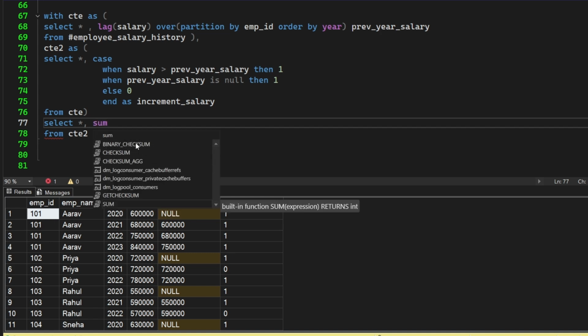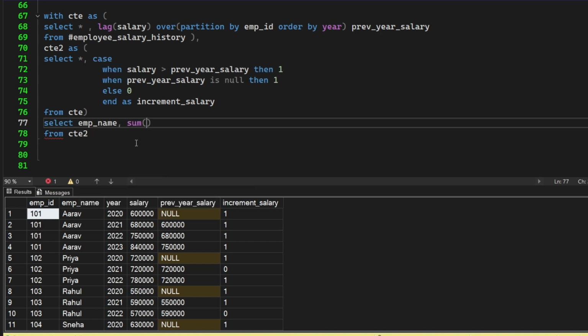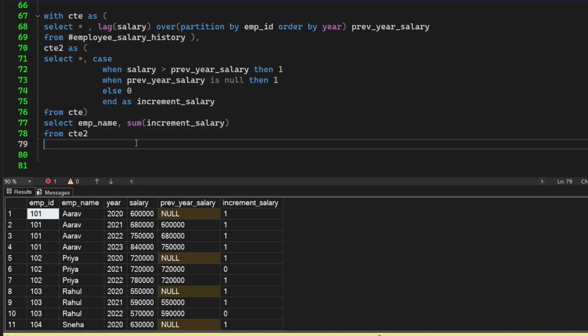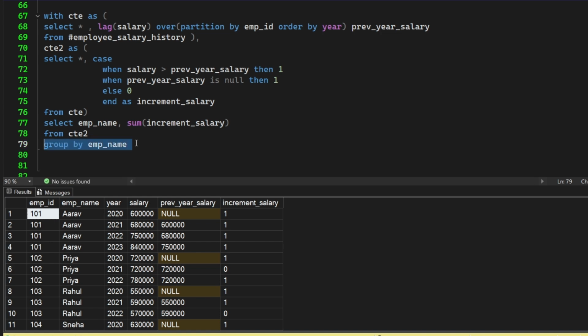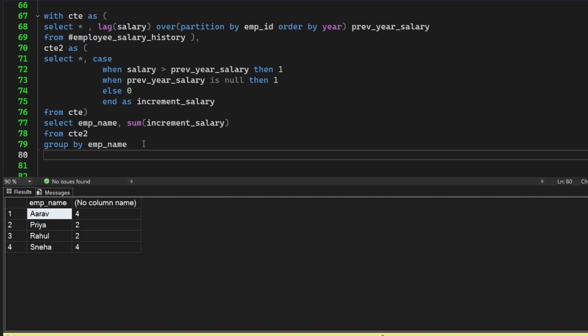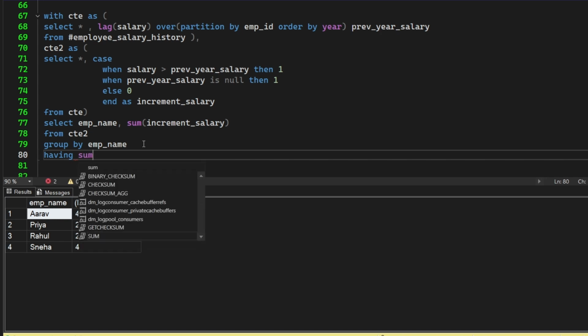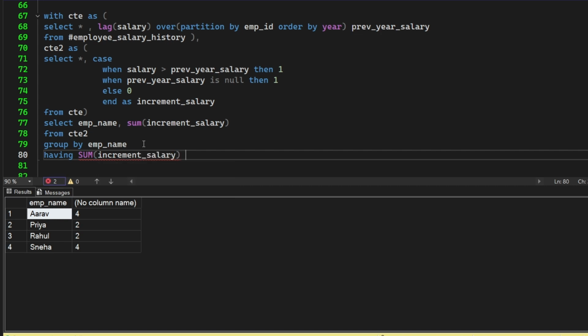So let me do this: employee name, sum of increment salary. This could be the analytical logic, with group by employee name. First, let's run this: 4, 4. Now how do we filter these values dynamically? HAVING sum of increment salary equals count.